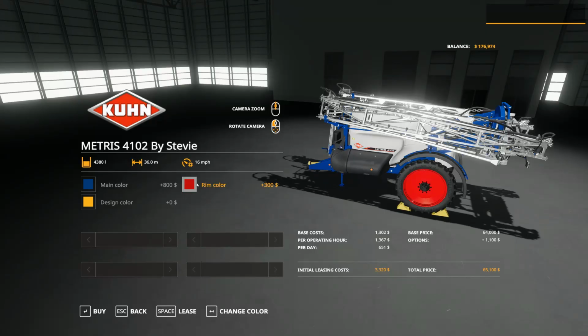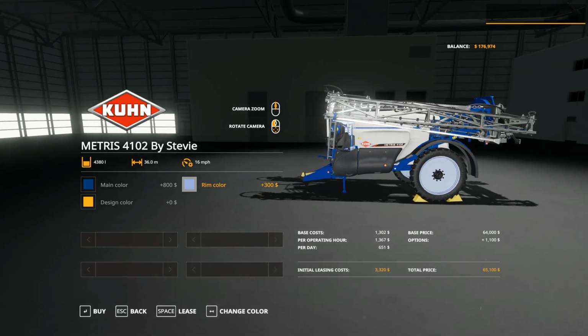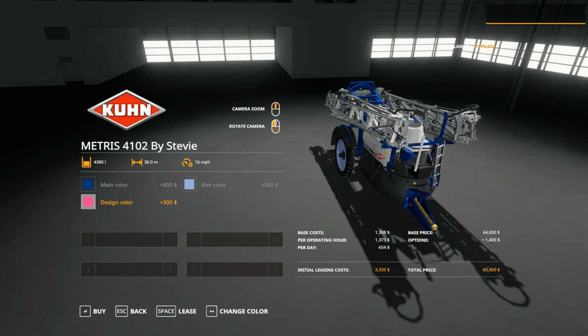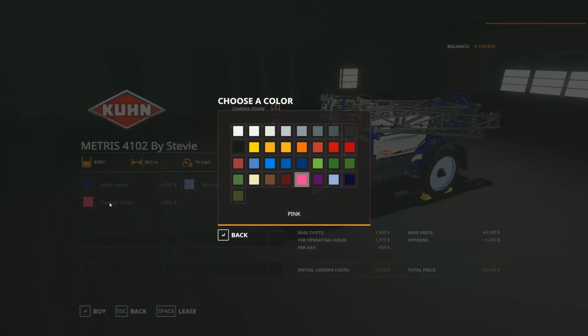How about red? Oh no, that's too much. Yeah, that's a little different. Design color, I don't quite get. Let's turn it to pink. What does it change? That little color thing right there, and that's it.